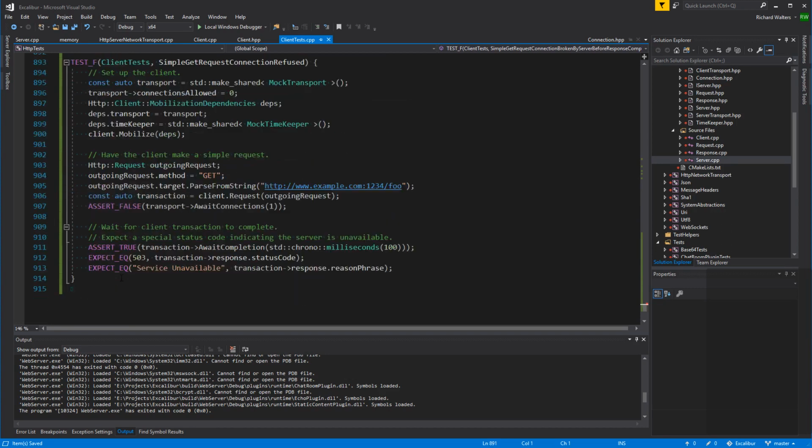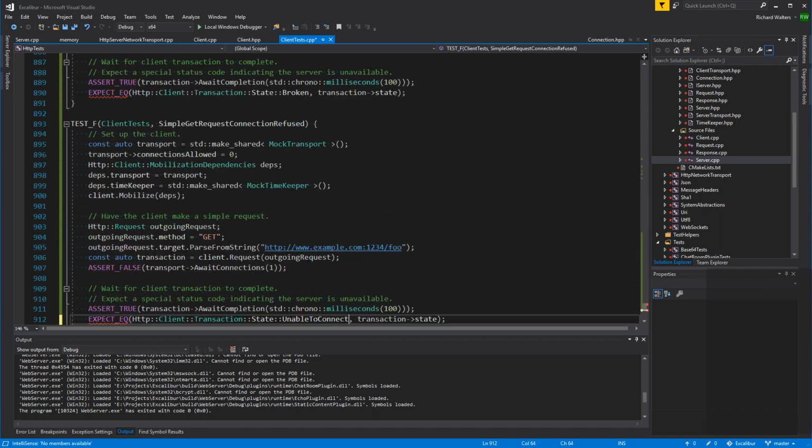All right, and then down here, it'll be state connection failed, unable to connect. Something like that.